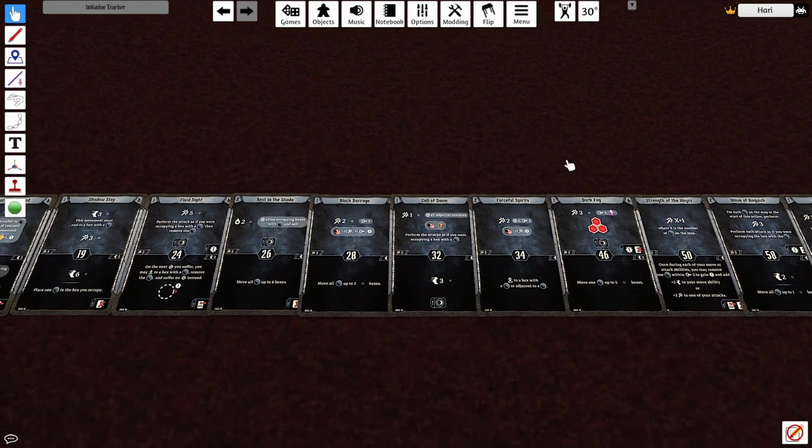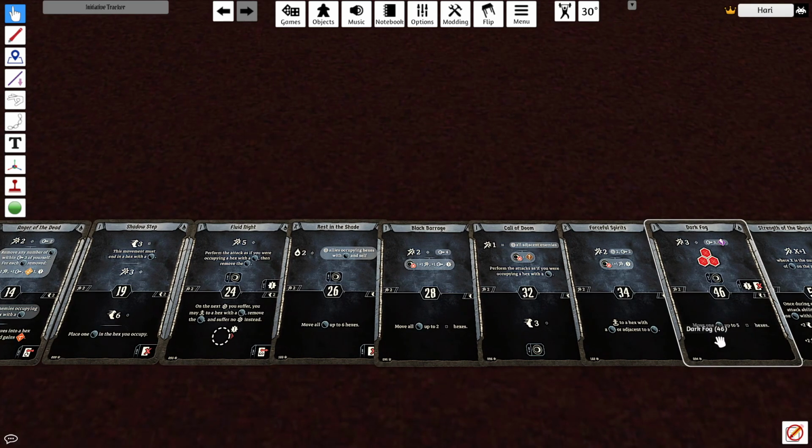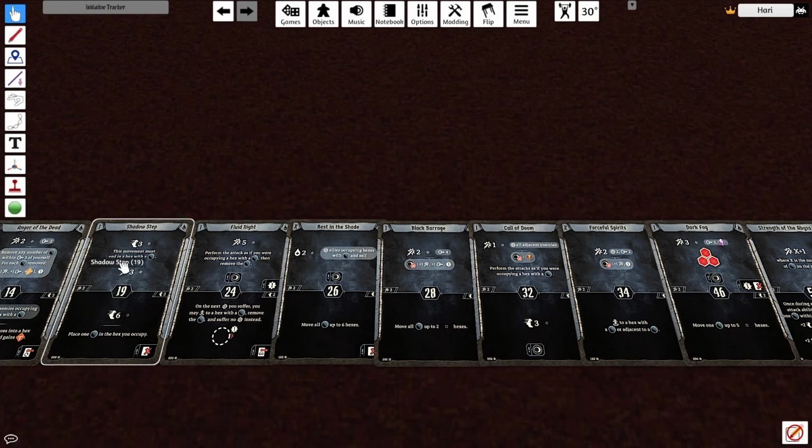So accordingly, the combo we're going to do a lot with Dark Fog is to use Dark Fog bottom plus Shadow Step top. This is going to allow us to essentially catch up a shadow from more or less anywhere we want, and then move on to it with Shadow Step. Obviously, if the enemy's relatively low health, we can do this to finish them off at 19 initiative. Otherwise, sometimes we'll try to use 46 to go after.